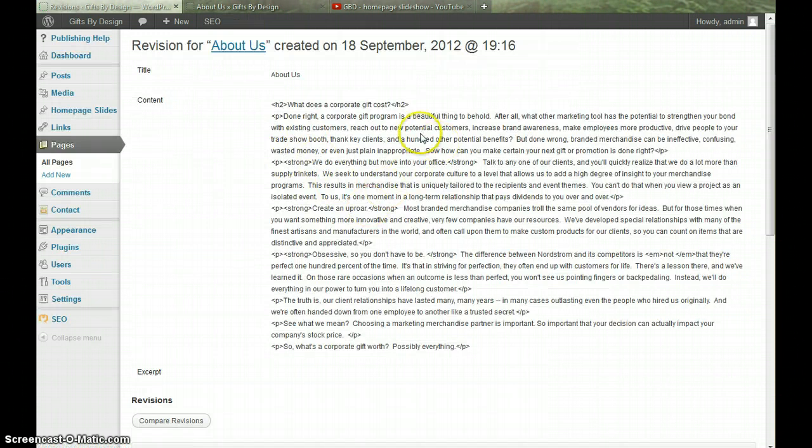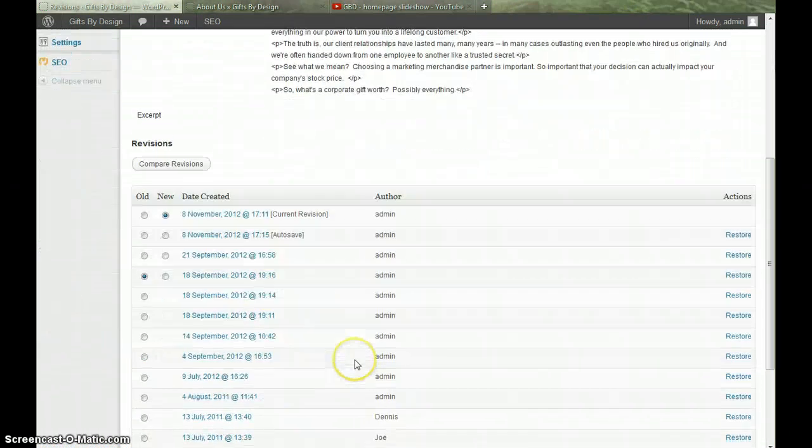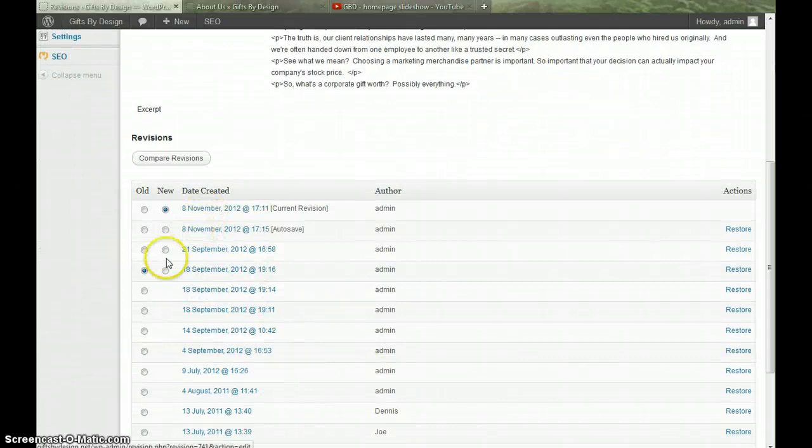And it gives you this screen that unfortunately gives you the HTML, so it's a little hard to see what's really going on. But if you want, you can compare two different revisions of the page, and then whichever revision you want, you just click on Restore, and it goes back to how it was. So that means you don't have to be afraid that you might screw things up, because you can always go back to what it used to be like.